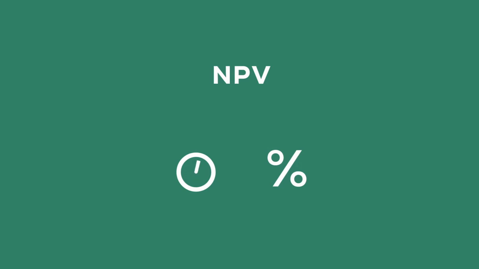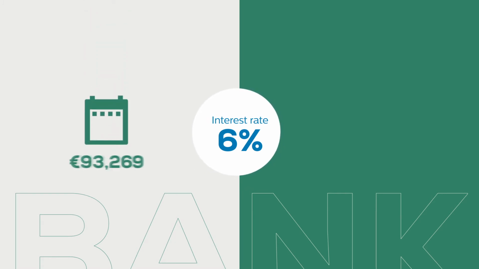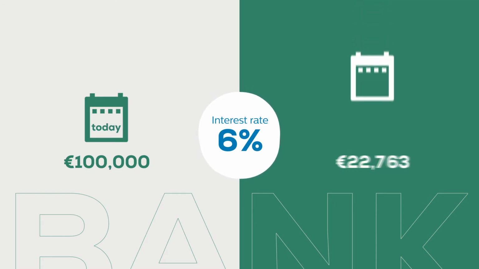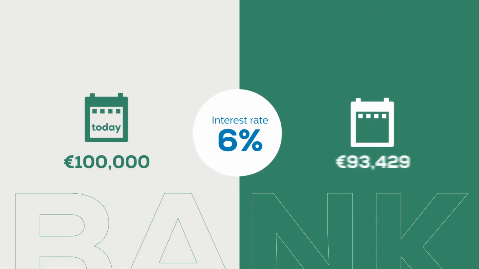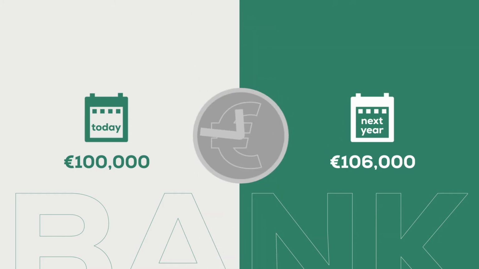What if you decide not to invest in developing the new medical device, but instead put the €100,000 in the bank against an interest rate of 6%? Now, in 1 year time, you will earn €6,000. Your €100,000 today represents a value of €106,000 next year. We can also reverse that statement by saying €106,000 next year is the same as €100,000 today.